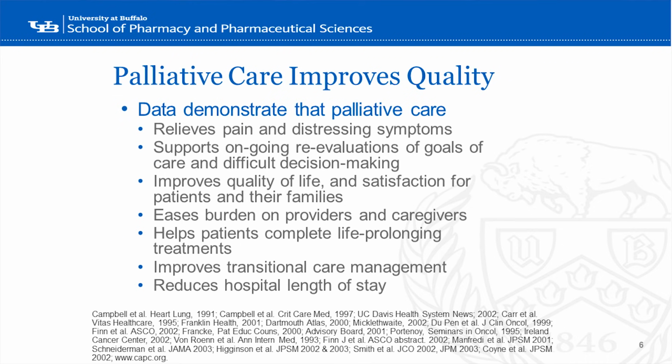One of the things about palliative care is that it certainly improves quality, and we've referenced this slide quite a bit with numerous literature that proves this point. It demonstrates that palliative care relieves pain and distressing symptoms, supports ongoing reevaluations and goals of care and difficult decision-making, improves quality of life and satisfaction for patients and their families. It eases burden on providers and caregivers, helps patients complete life-prolonging treatments if necessary, improves transitional care management, moving between different levels of care, and reduces hospital length of stay.